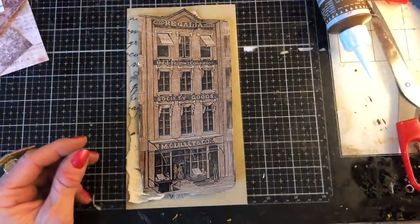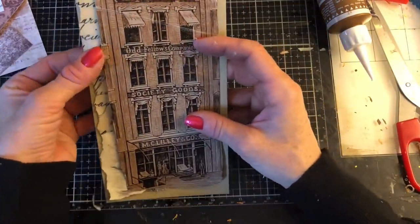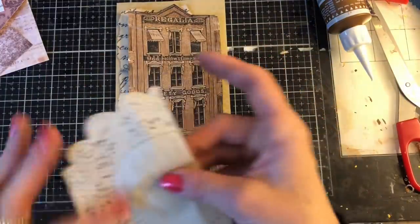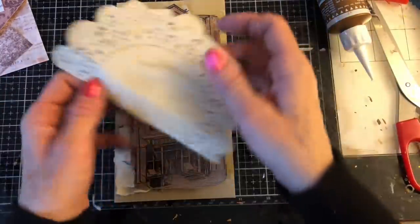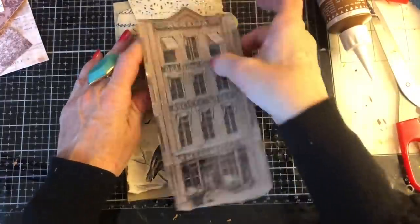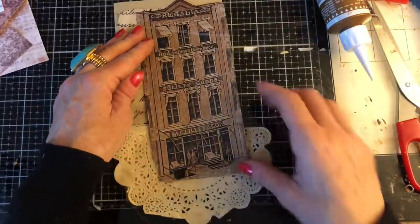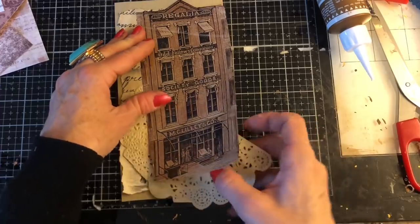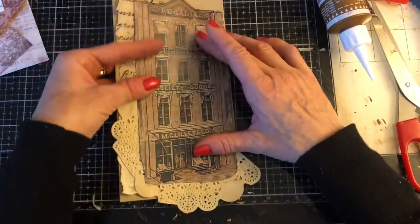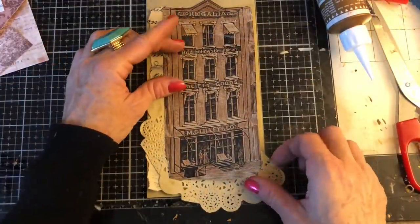I'm quite liking that. Do we want anything else in the way of background page? Just glancing around my desk thinking, oh, have I got anything else I could just pull in? I know it's like really weird, but it was just laying there from just now. So I thought, let's just give this doily a try. I do always like a bit of doily. We could even have the doily kind of over, like we did on the cigarette card. But let's just glue this paper down before I change my mind, because otherwise I'm just going to be here all day just deliberating.